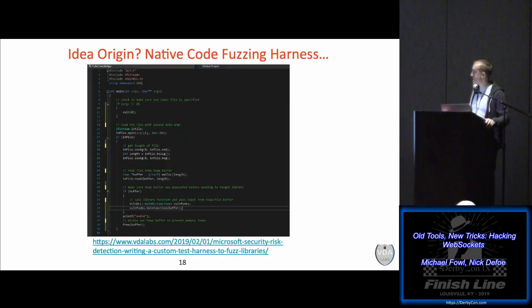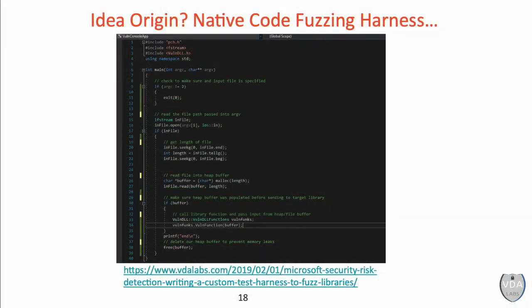So where did we get this idea? It first came about for us actually in the land of native code fuzzing. I don't know if any of you saw the talk from my coworkers on Saturday, but that's something we do: we work with fuzzers and attack all kinds of applications. So this is actually a C++ application, and it takes some input on the command line, and it wraps a DLL file, and it allows us to attack it with a file format fuzzer. That path of our fuzz payload coming in from the command line then gets fed to the vulnerable function in the DLL. That's kind of like the idea here.